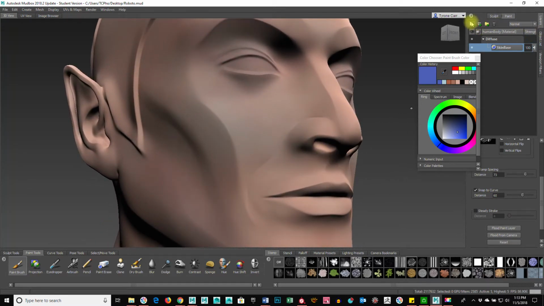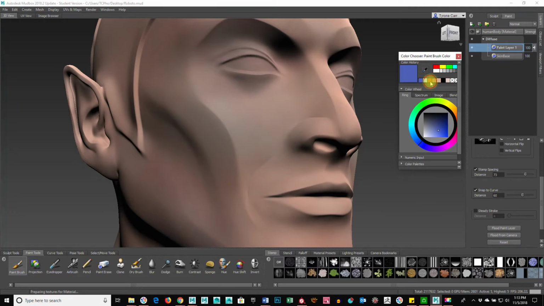And then I make a new layer. And then on top of that, I'd pick something, there might be those blemishes that I wanted.